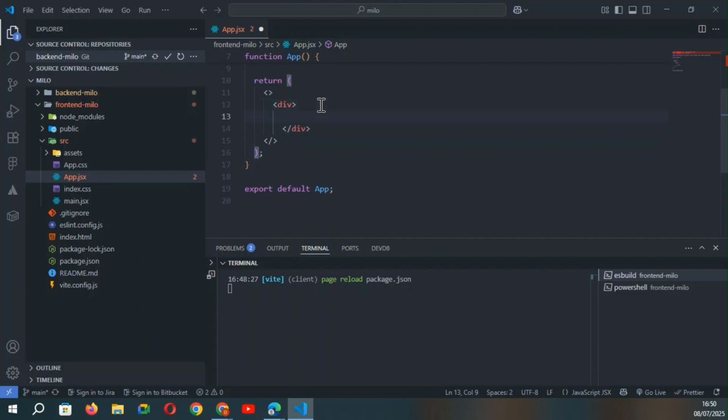So I can write here Router from BrowserRouter, and now I define the different routes.